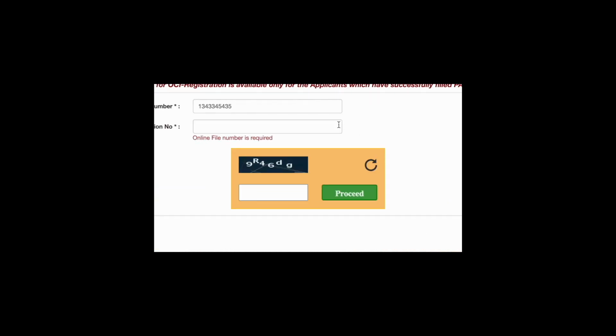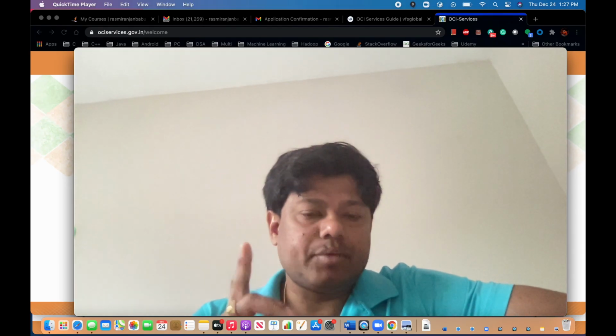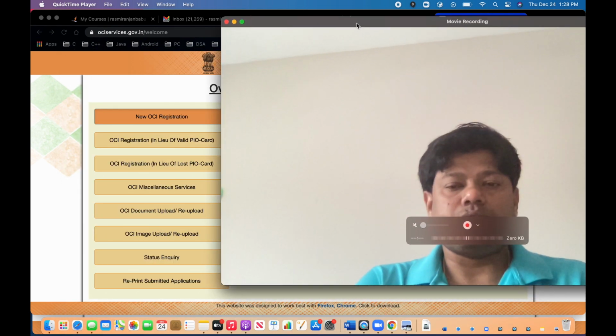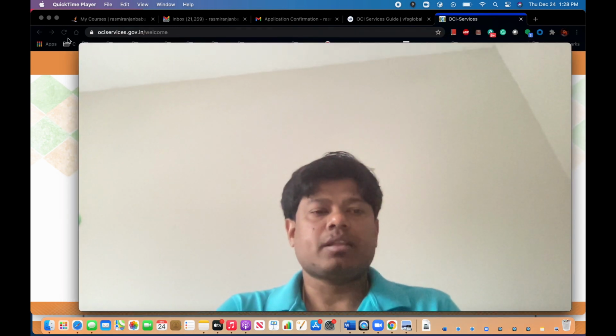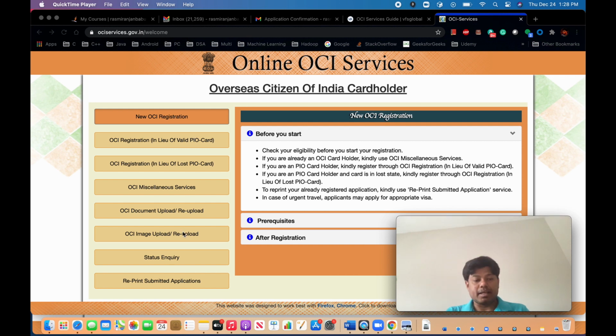So yes, enter here. It will take you to that particular page where you are supposed to re-upload your documents. Once you are done with that page, you can come back to it anytime. If you feel like your photos have not been successfully uploaded, you can always come back and upload these photos here, and you can upload or re-upload documents again here.